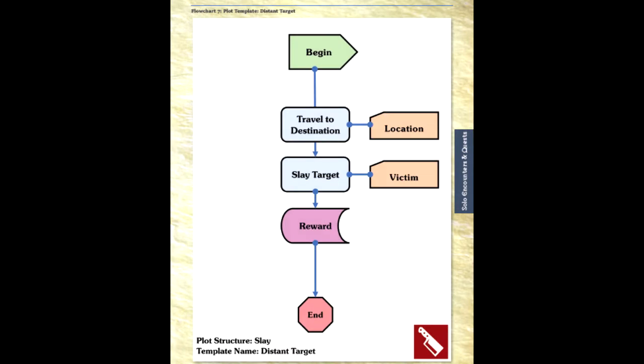Following that one, we have a template that feels a bit more interesting when it comes to the journey itself, of traveling from one place to another to find your victim. This is the Distant Target template. So you begin the quest. You need to travel to the destination. You need to find a particular site within that zone or area. Once you do that, you are able to potentially locate your victim and slay your target, and you collect the reward. So I think this is perfect if you want the environment, the location itself, to present a bit of a challenge.